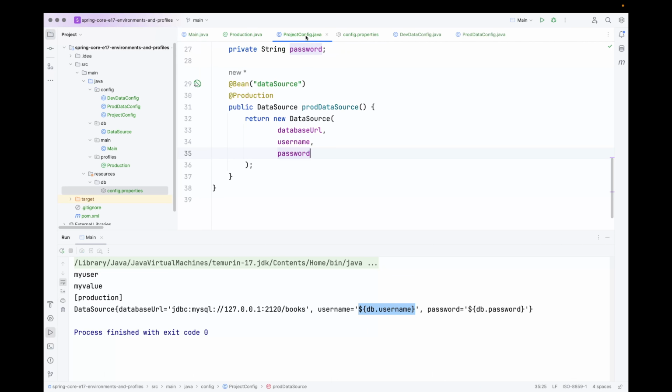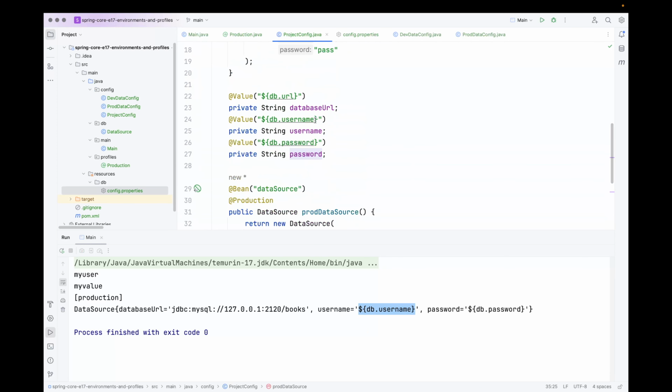So for that, what we can do is, let's say if the db.username property is not specified, in that case use dev as username and pass as password. We use colon here.